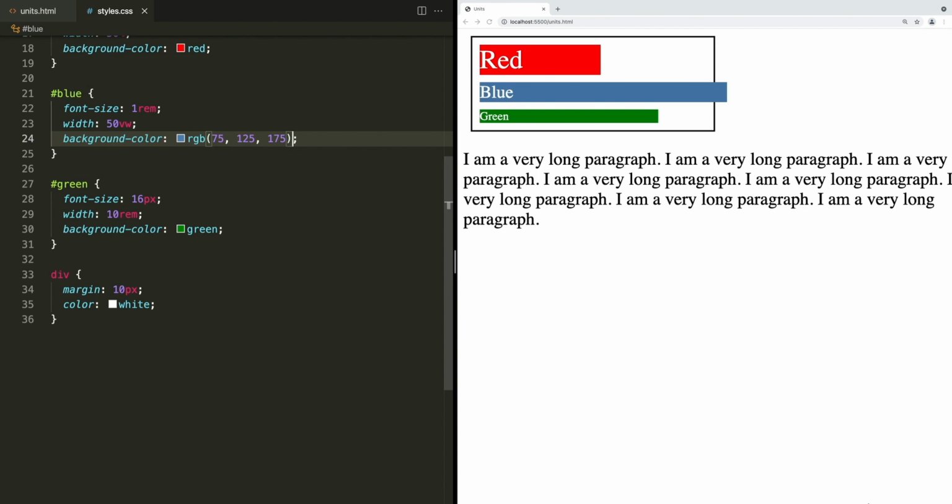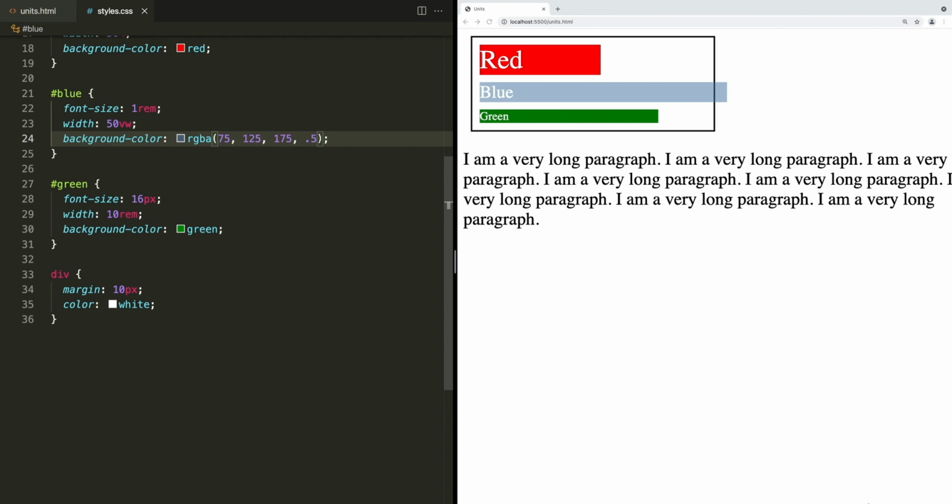We can easily see this and say, okay, this is mostly a blue and greenish color with maybe a little bit of red in there. We can also add an alpha value here, so we can add one more value to the end, and this will be from 0 to 1. So for example, we can say 0.5, save that, and now it becomes a little bit transparent. And if we change this back to 1, it would look the same as if we had no alpha value, and if we make it 0, it will be completely invisible. So I'll go back to 0.5 here and save it again.